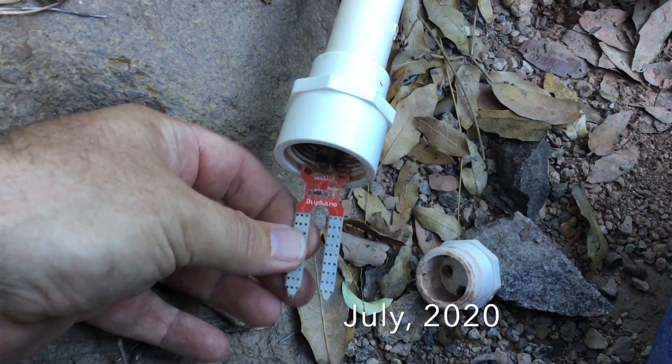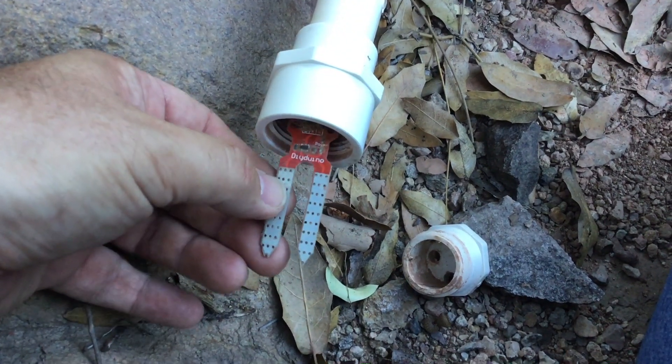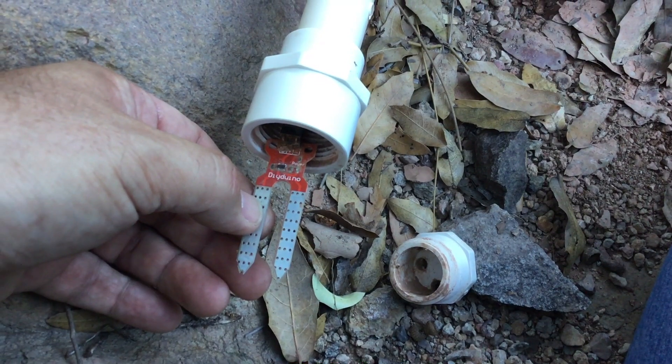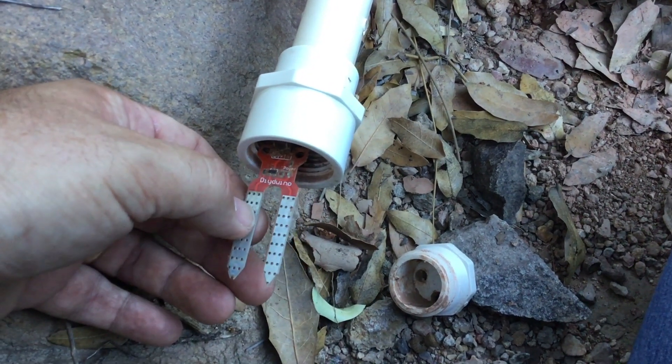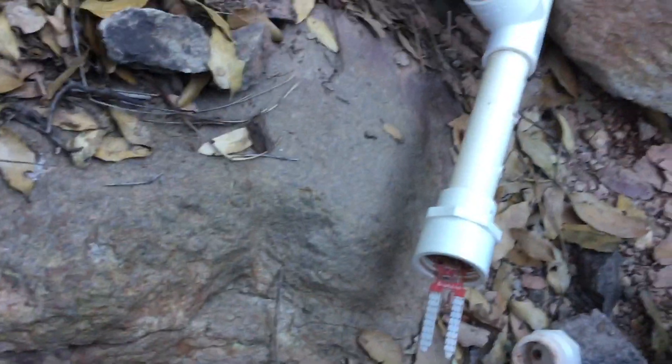Here's the sensor — you can see that it was submerged and there's some dirt on it. This one actually triggered the auto-sampler, and then the auto-sampler gave up after 12 tries. It was just sucking air. I've already taken this apart and there is moisture in the tube, so it was attempting to pull some sample.